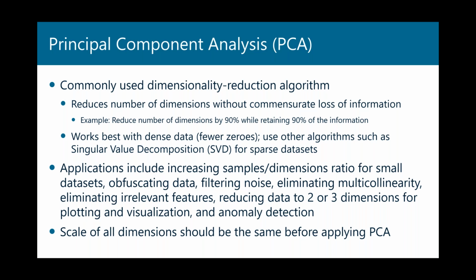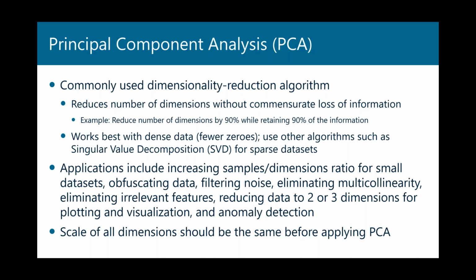It's very common, for example, to reduce the number of dimensions in a data set by 90% and yet retain 90% or more of the information in the original data set. That's great because it decreases the training time for the model. It increases the ratio of rows to columns. It doesn't necessarily make the model more accurate, but in some cases it does. So PCA is first and foremost a technique for reducing the number of dimensions in a data set, probably a data set you're going to train a machine learning model with, but without giving up a commensurate amount of information. So how could you use this? Well, there are lots of applications for PCA in practice.